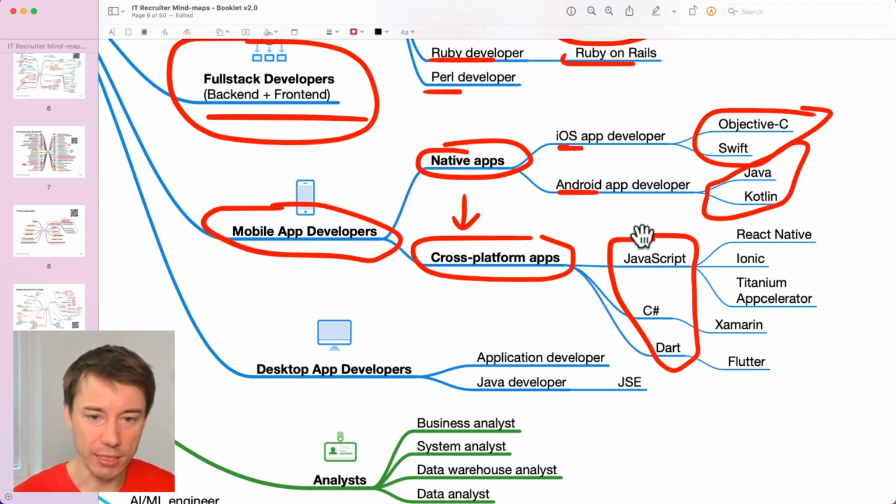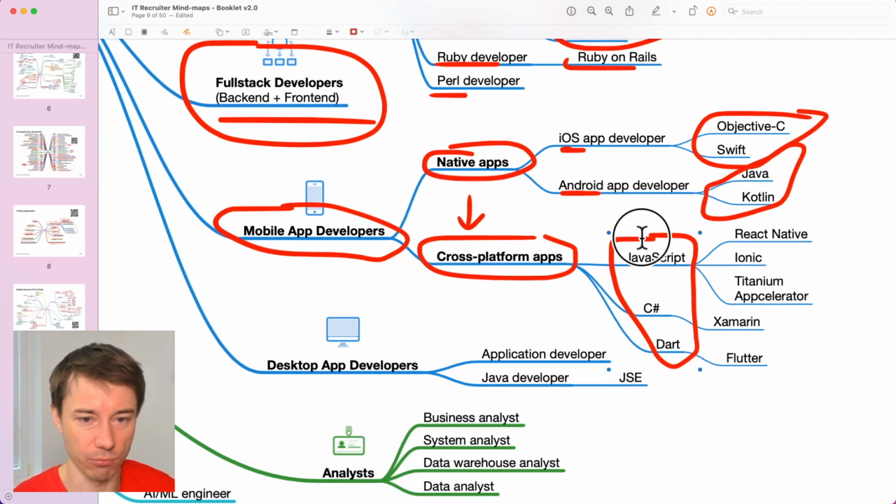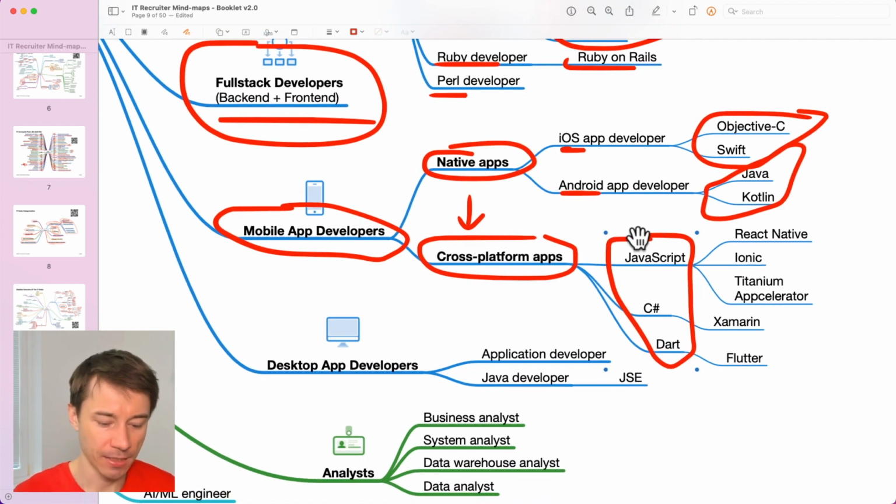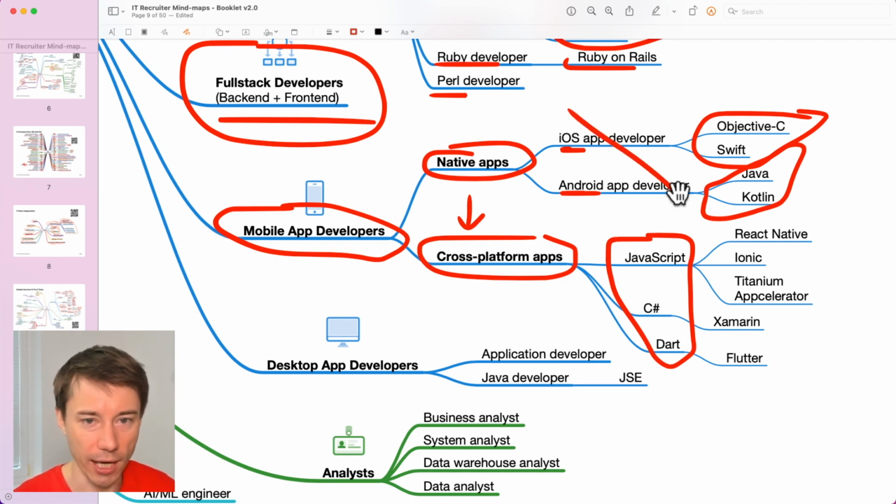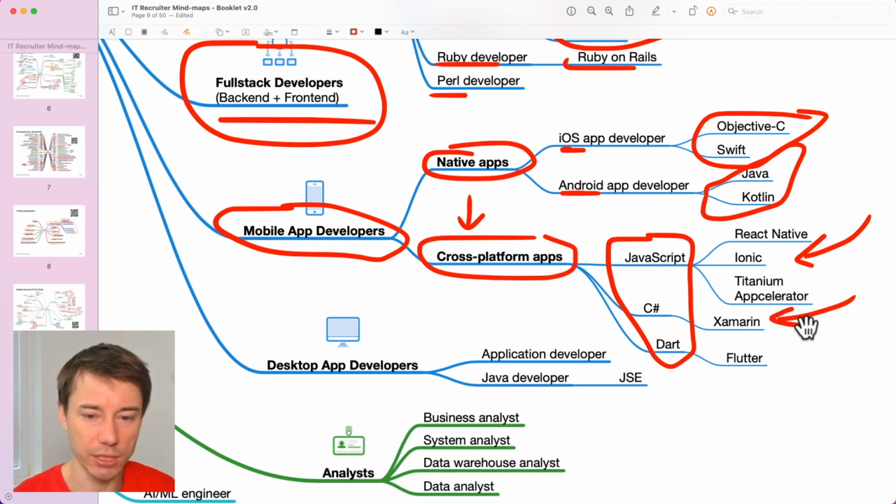So there are different ways how developers can create mobile applications, and at this point, we will not discuss what are the pros and cons of these different options, but rather what does it mean for you as a recruiter when a hiring manager says they need a cross-platform mobile application developer. Well, it literally means that you are not looking for an iOS or Android native application developer, but it means that you are looking for someone who can use either React Native or Ionic or Xamarin. So some of these frameworks written in C# or in JavaScript.